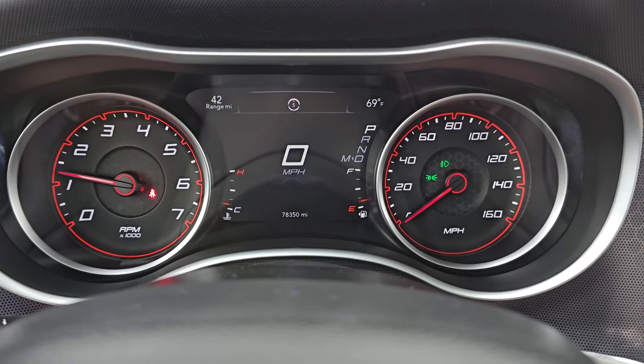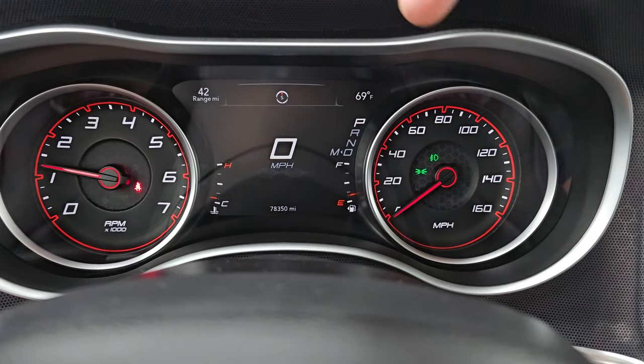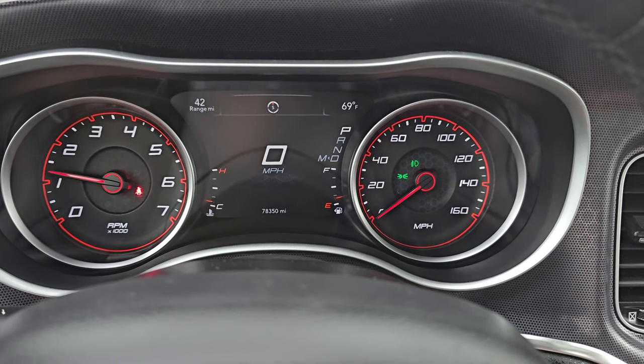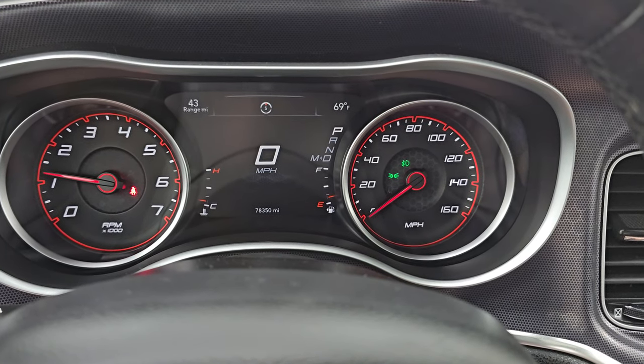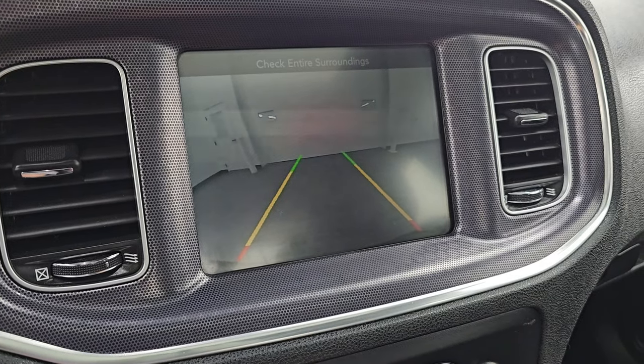Let's start it up and take a look under the hood and check out those lights. It starts right up — no check engine lights or anything like that. You can see the range to empty on the left, the outside temp, and you can change those corners to whatever you want, with the compass in the center. And there is your backup camera — you can see that is working nicely.